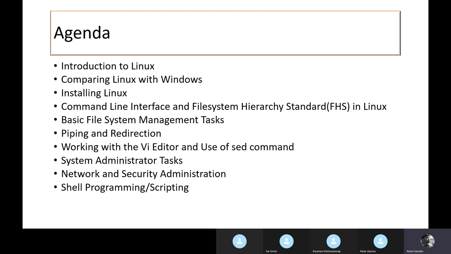Or in your curriculum, you must have learned about for loops, switch. If you have started with C programming, you must have learned those things like for loop, variables, switch, while loop, if else statements, if else conditions. The same thing is there in shell programming, just the syntax is changed. We will talk about all those terminologies and how to write code for those things. I hope you are getting what I'm trying to convey.